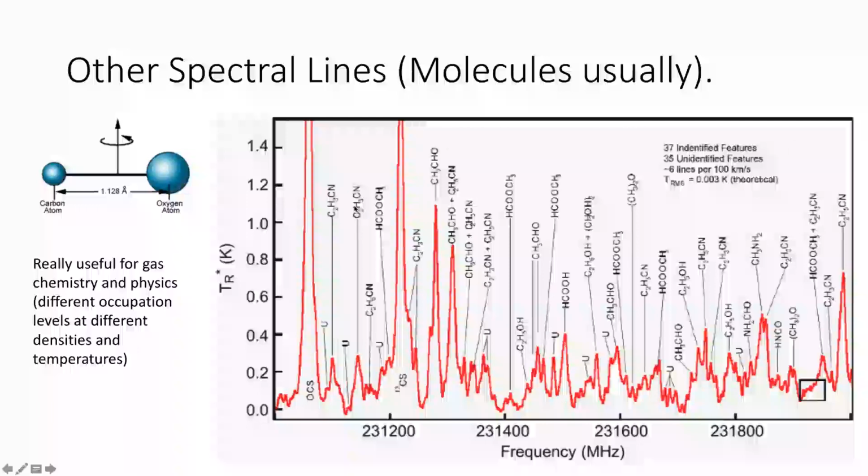But then there's all these other things like ammonia and different kinds of carbohydrates that trace different density levels of the gas clouds. So that's quite cool. And you can kind of see them at different density levels. Okay, so that was it for my very brief tour of the sources of radio emission in the sky, in the night sky or the daytime sky for radio astronomy.